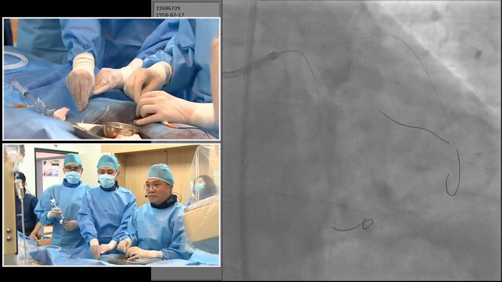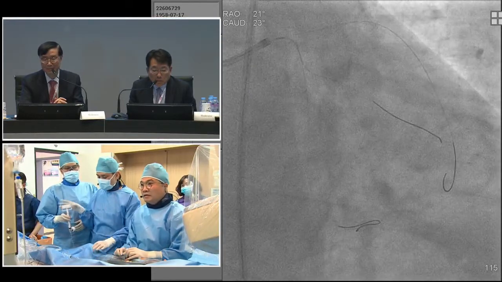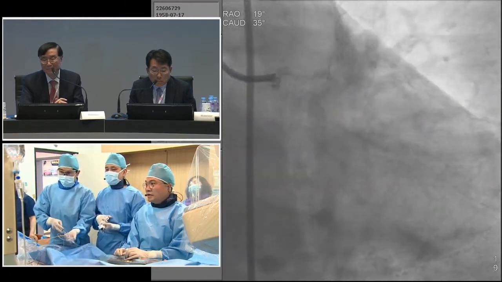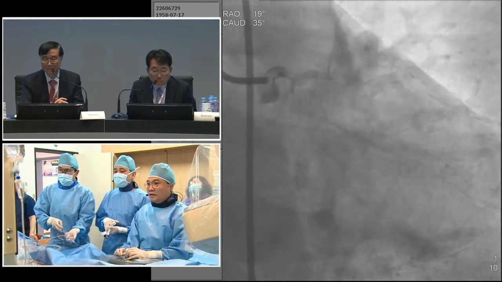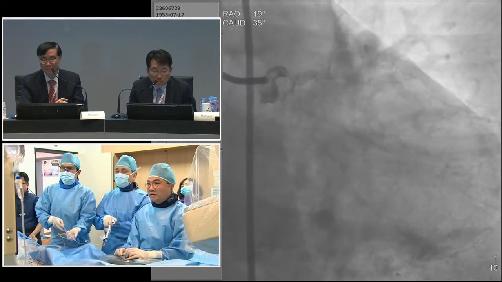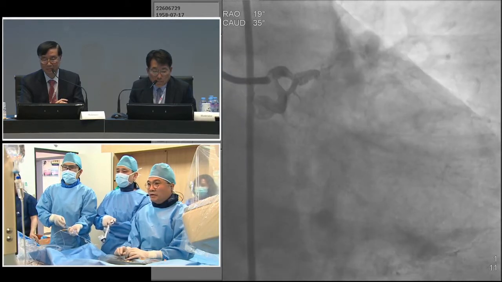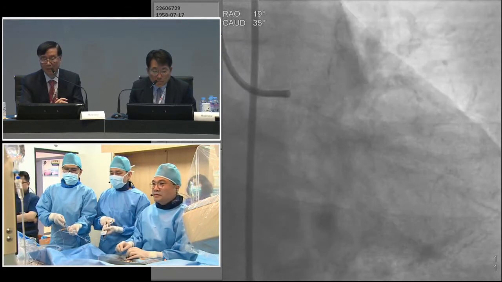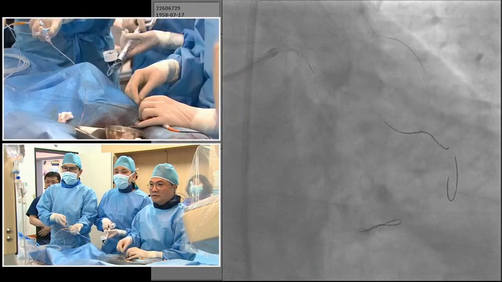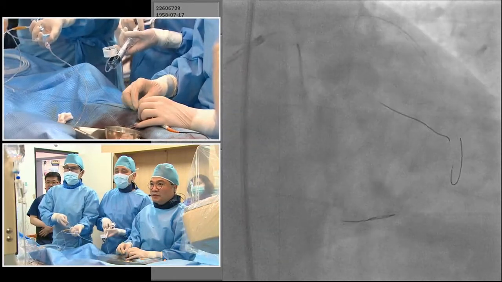Doctor, what is your plan? So I think I put the stent in the distal circ, across the obtuse marginal branch, and then it's T stenting, the reverse T stenting, circumflex, and then with the LAD, left main to LAD crossover. Okay. Professor Park, what do you think about that one?